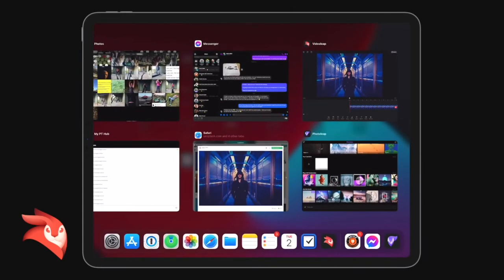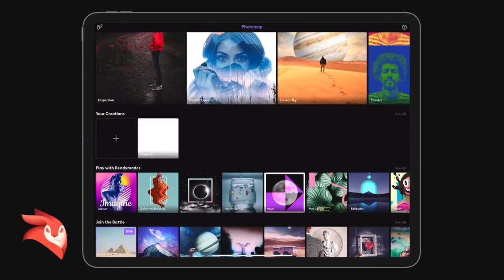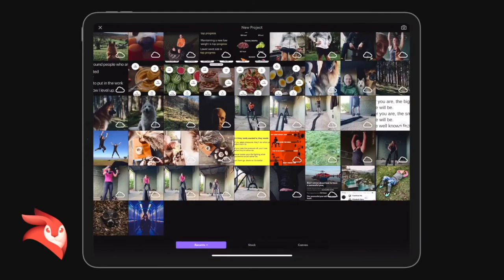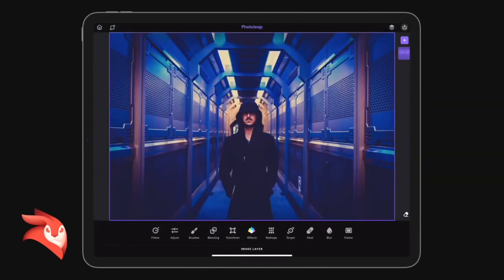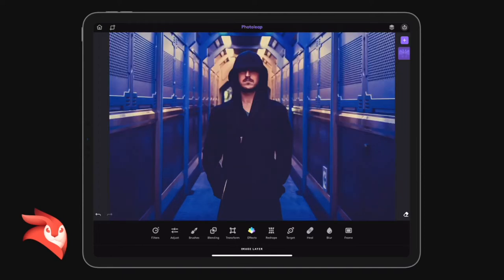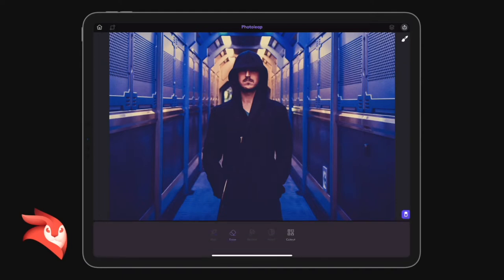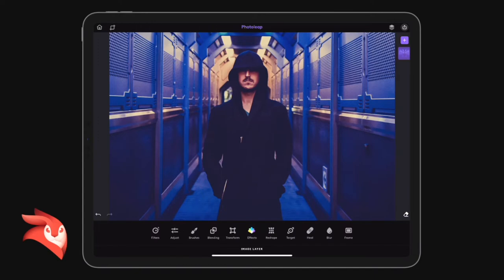Instead, I'm going to go to my app switcher here, go to Videoleap here, and start a new or open a new project. And what I'm going to do is go to the little eraser. This is not a tutorial on Videoleap. This is just to show you how I'm going to do it. One thing that Videoleap's missing for me is a free Bezier tool that you could cut out a mask with, I suppose. But what you have to do here in Videoleap is go to the little eraser.